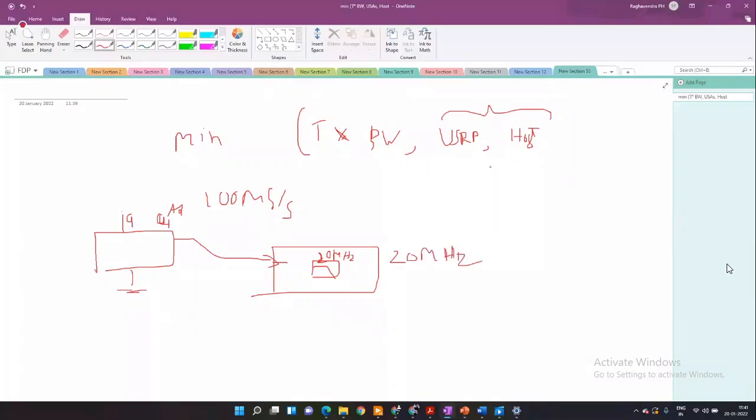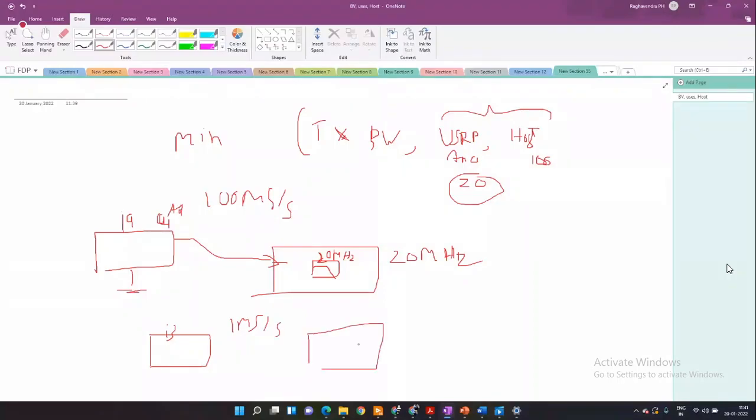So in our case, there are only two limits that I can think of: the USRP analog bandwidth and your host bandwidth. Your host right now is 100, and this right now is 20. So taking the minimum of that, it will only be capable of transmitting 20. Now, let's say you have a very poor i3 system, which is only capable of generating 1 mega sample per second. Then even though the low pass filter itself takes 20 megahertz, the actual bandwidth that you get out here will only be 1 megahertz. Was this your doubt?